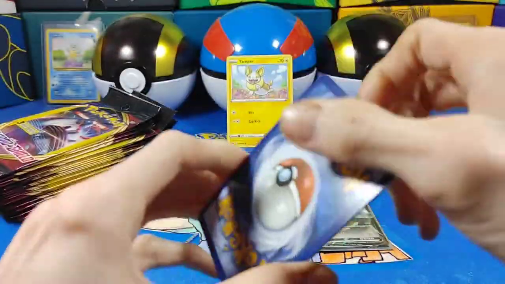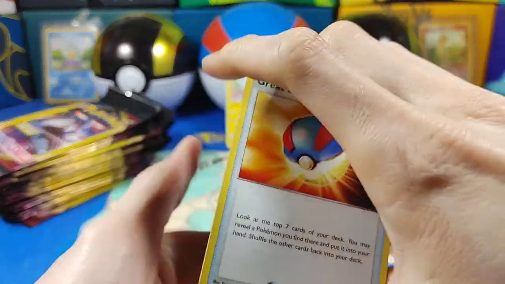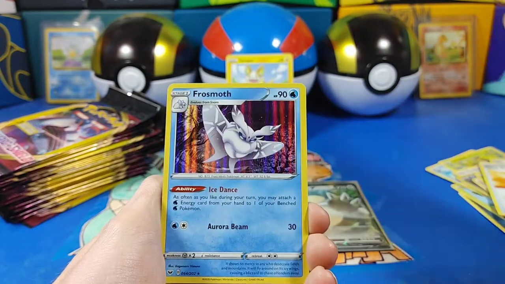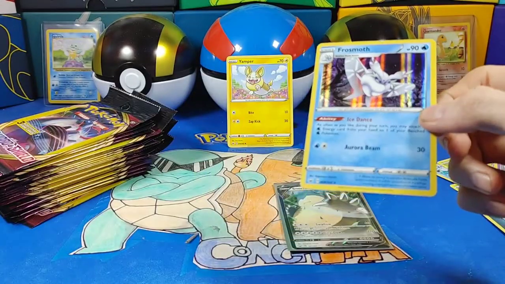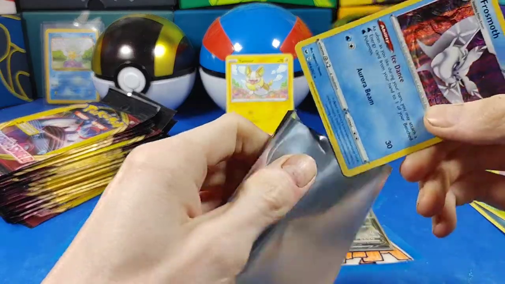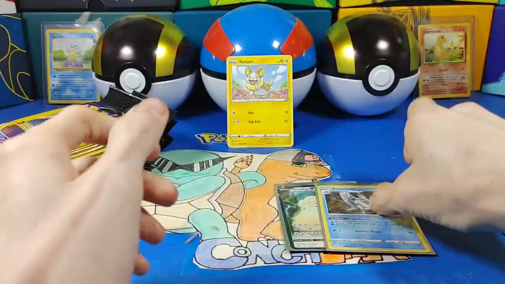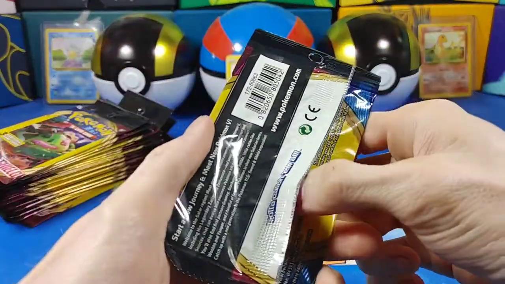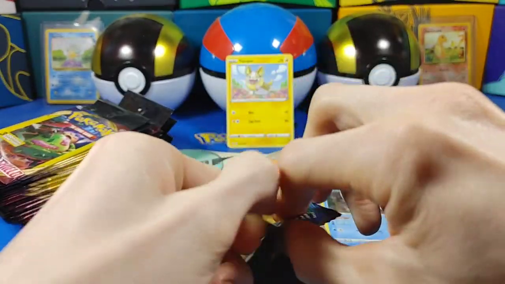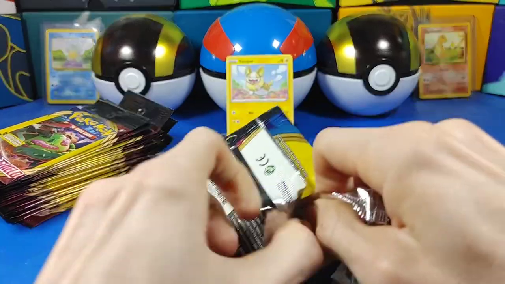The first time I opened up dollar packs of these, right? Wait, there's no thing in the back? Yeah. Great ball. I remember that. Sissy. And, oh! Frostmoth. Frostmoth Hollow. Ooh. Guys, we got stat sleeves over here. Alright, here we go. They're almost gone, too. Well, we got Drawful. Anyways.